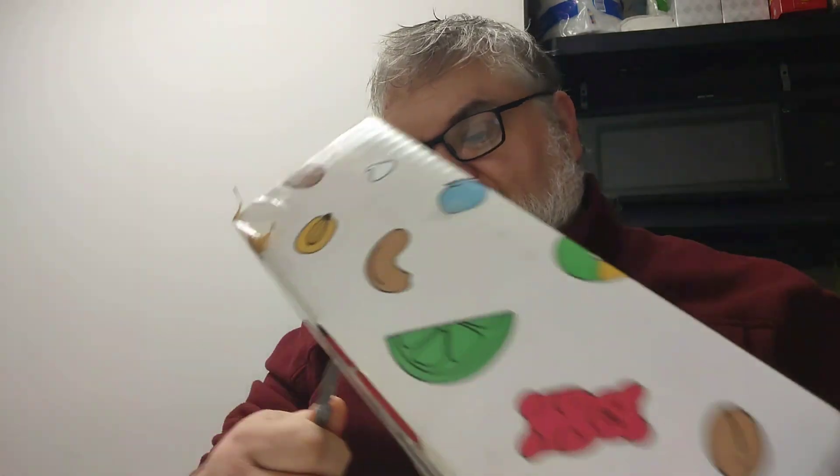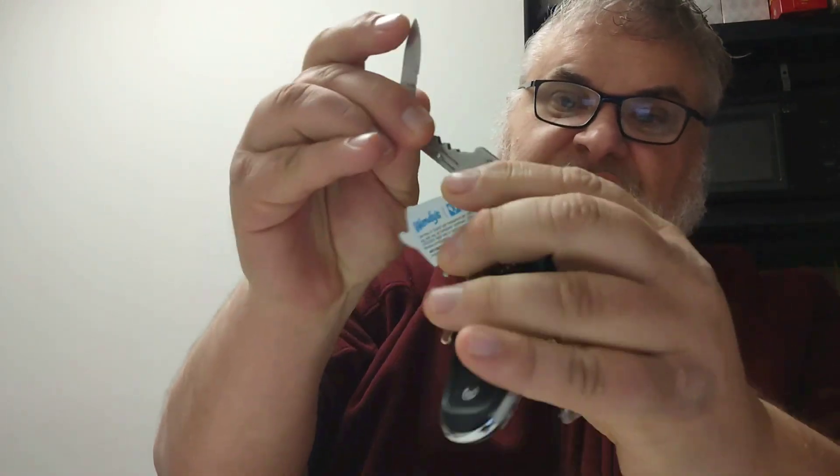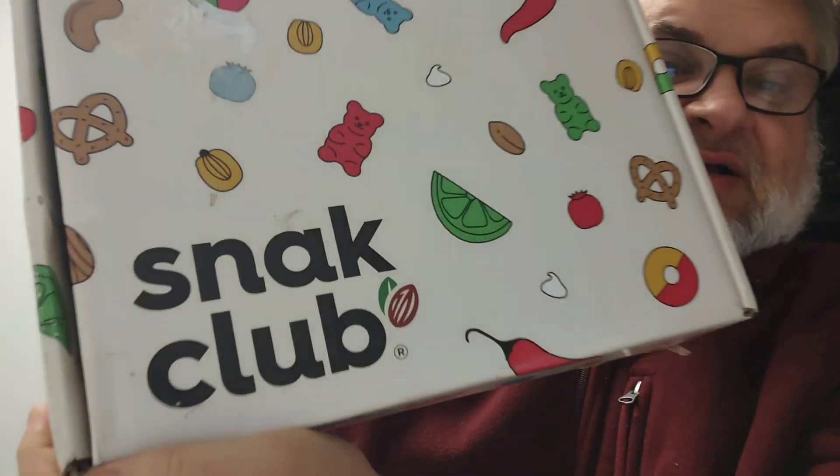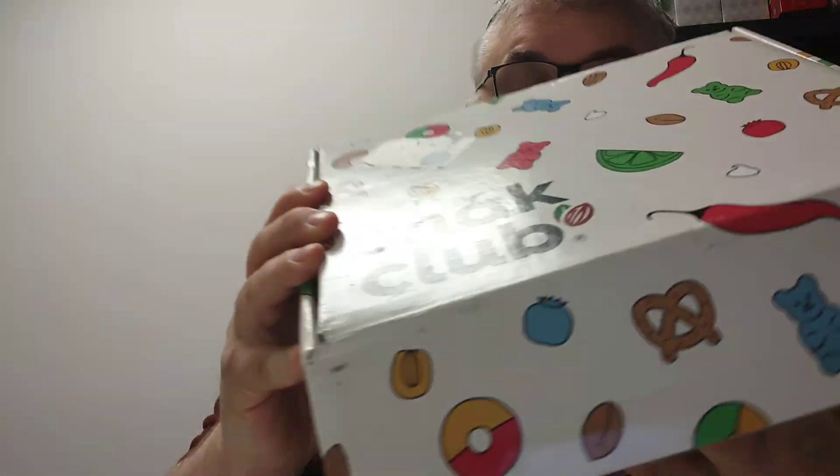It is sharp and I can use it to open packages, much like this one. Alright, let's see — that should have done it. Sometimes I might leave this open and not stick it in my pocket. That's not friendly. Alright, let's check out what Snack Club sent us. I'm excited. I love the stuff that they do — the tahini stuff. So I'm hoping some of this is tahini. You're going to get the first look, guys.